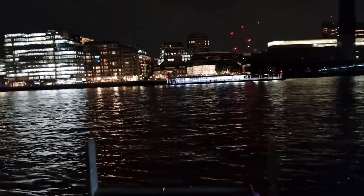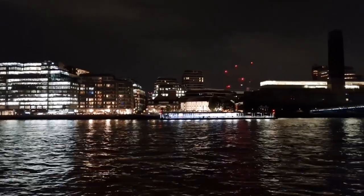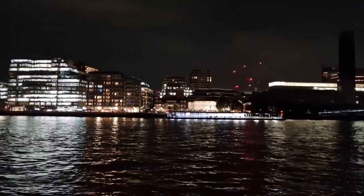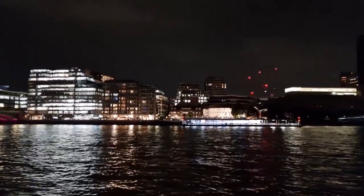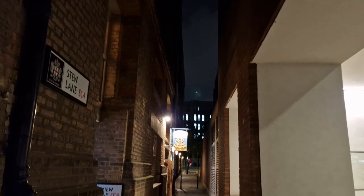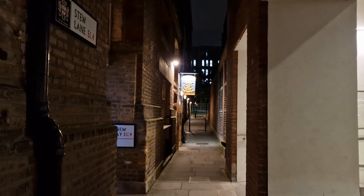The Samuel Pepys. And as I said, in the daytime there was once river steps here. Take a boat over to the Southwark Stews, where you could do all the things that the City of London did not want in the City of London. So interesting times. And Samuel Pepys was known to go over to the Southwark Stews, so although surrounded by modern buildings, we know that he would have walked down this Stew Lane, which is another ancient, very old London street.